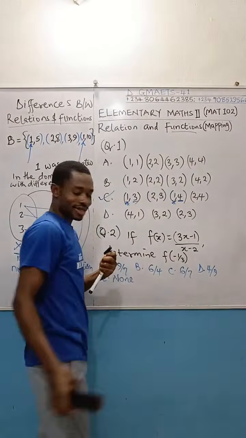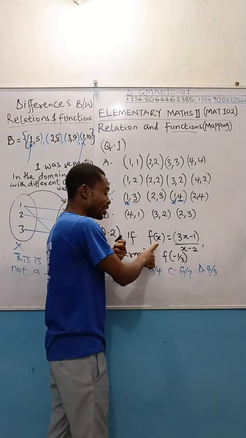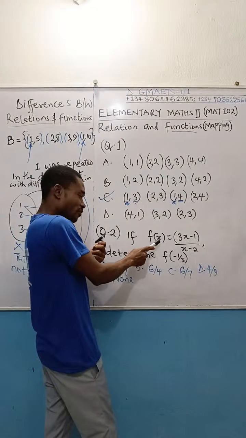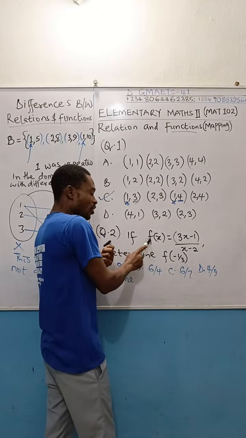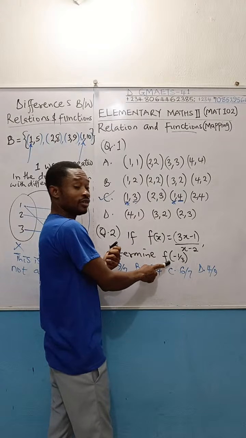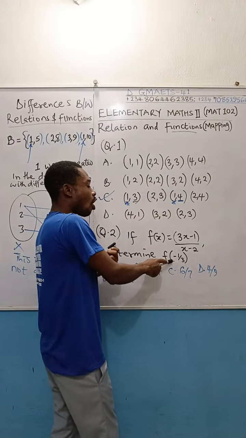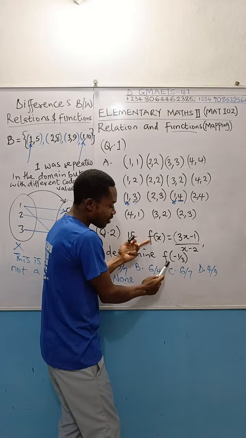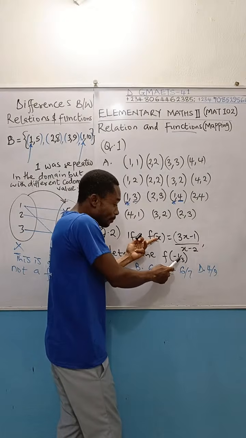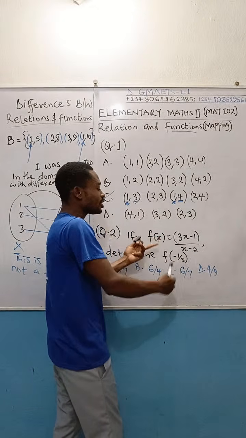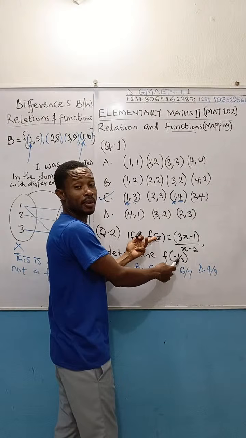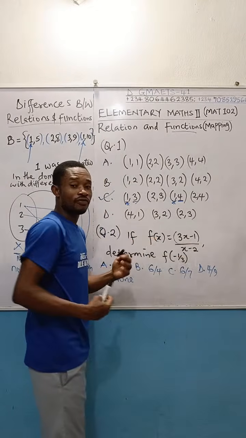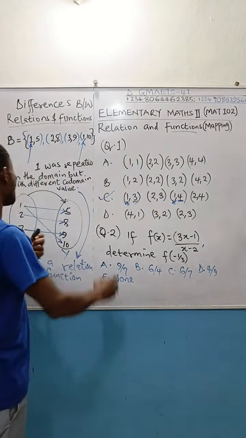So it's as good as we are looking for the value of y if x is equal to minus 1 over 3. Look at it. f of x is equal to this. And here the examiner is asking you to determine, find, evaluate f of minus 1 over 3. If you link it up to this, f, bracket, x, minus 1 over 3 inside the bracket, then close. So it is as simple as telling you that the value of x should be minus 1 over 3. So that you come to this function, wherever you see x, you fix minus 1 over 3.